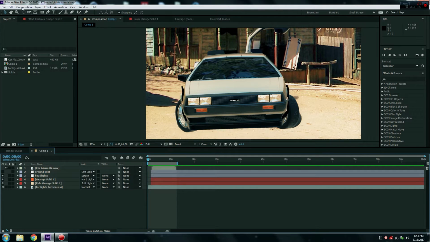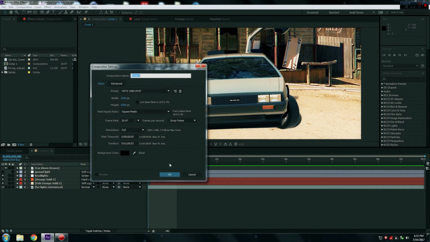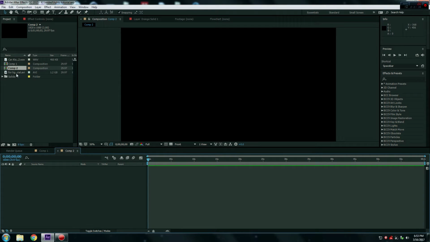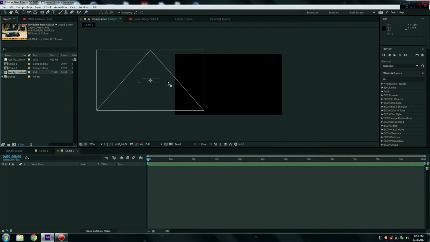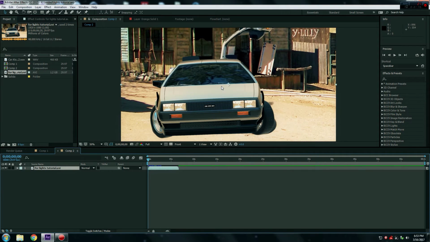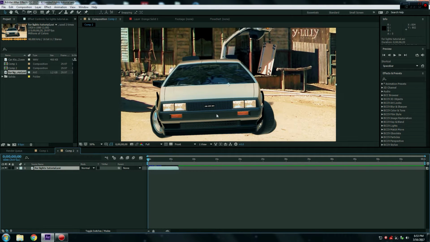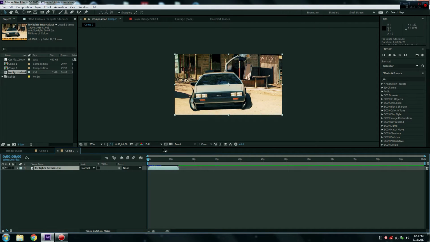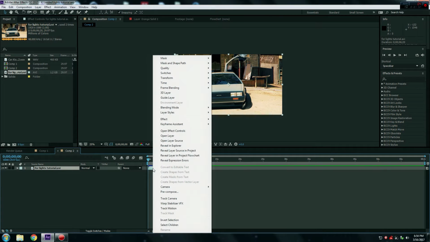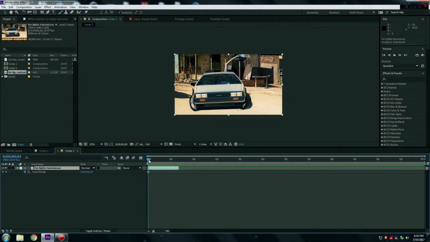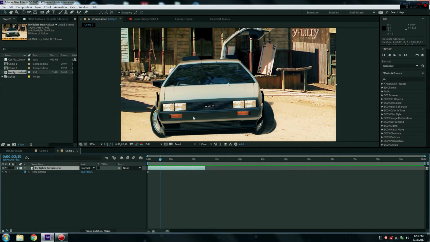So let's go to New Composition. I'm not going to name it, we know what it is. And let's get my file and just drop it in that I'm going to use. Now you may not notice, but it's an AVI file. So just in case there's any keyframes that it might bounce around at, I'm going to right click on it, Time, and Freeze Frame. Freeze frame means it will stay exactly right there, it won't change. And I can also stretch it. Obviously you can just use a picture, and that's basically what this is now, right?